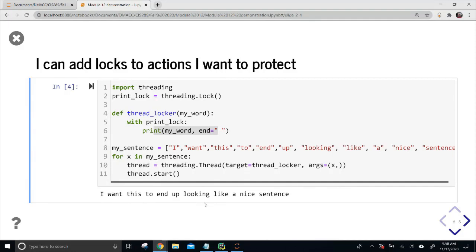You are correct, because the only thing I'm doing in the function is printing. I'm essentially enforcing a one at a time type process, and that doesn't do us any good. Now, the next example I'm going to do is much more real world, but there are certain processes that you want to lock. Print statement's one.